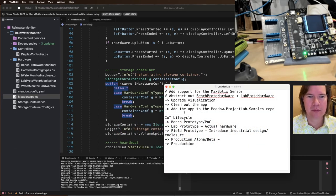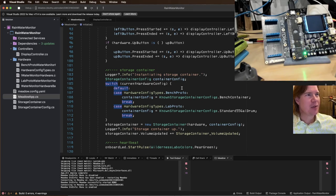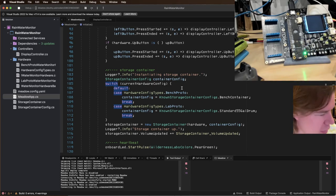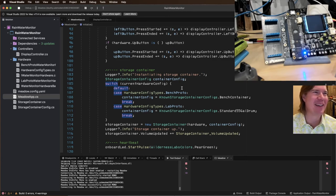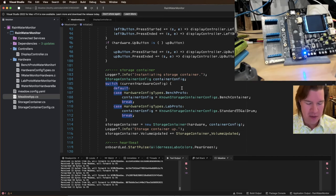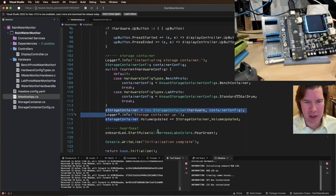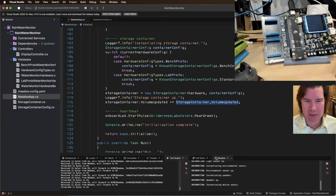Making good progress. Yeah, making real good progress. I love how easy it is to, I know this sounds like a corporate shill or something for my own company, but I guess I am, but I really do love how easy it is to develop hardware with Meadow. I mean, the APIs are so beautiful, and having full .NET running on a microcontroller just makes me feel good. I mean, we got some issues here and there. Like we should have really gotten an NRE, and I'm not sure why that didn't happen, but still.